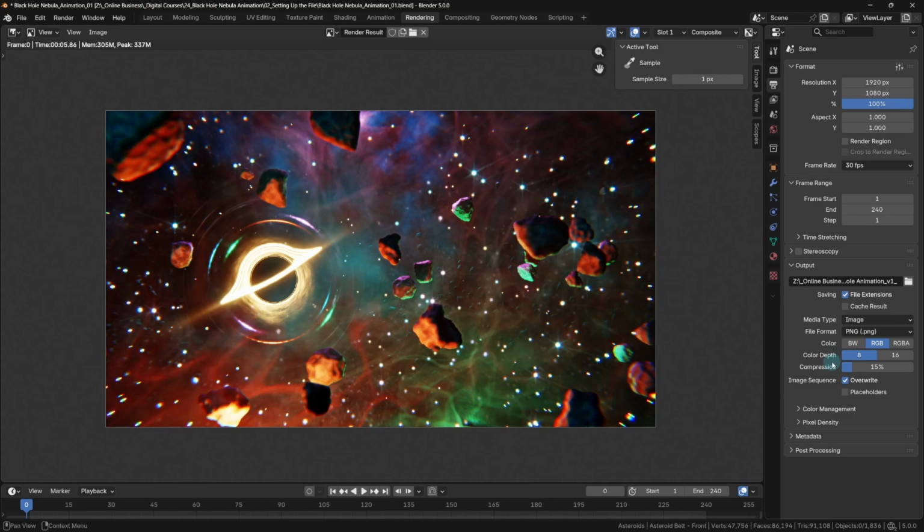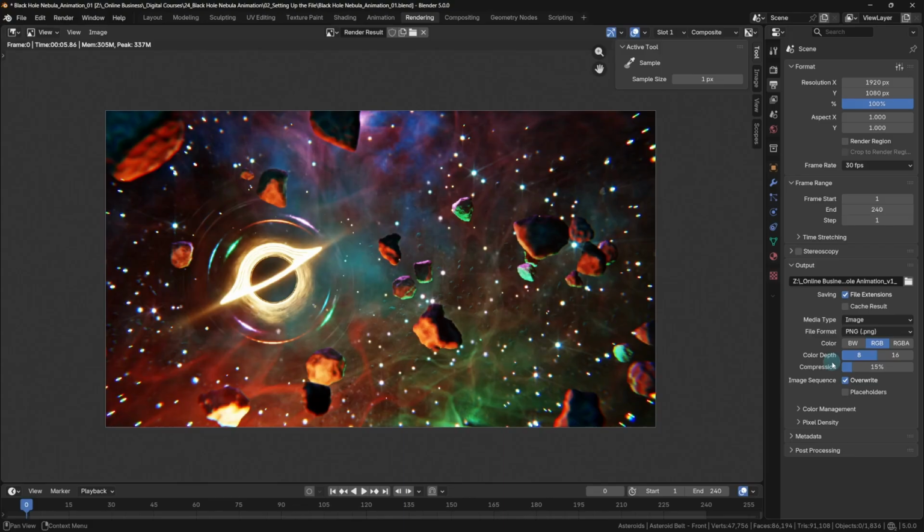I do have one word of caution here before we hit the render button. While rendering each frame, you may notice that some of these seem to be missing all the compositing effects that we added in the last lesson. This is just Blender skipping the preview for these effects while rendering, but it is still adding them to each of the frames as it outputs them. This isn't a bug, it's just Blender choosing not to show us the work it's doing to save itself some time. You can safely let it continue to render if you notice that some frames are not showing the compositing effects. This isn't an issue, it's all good.